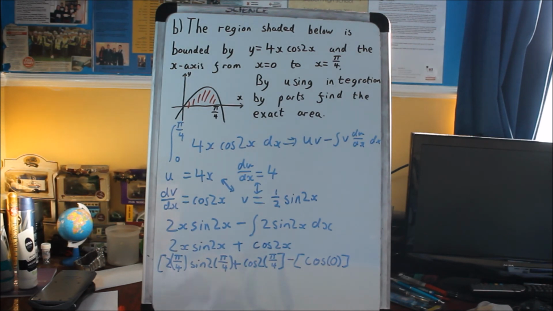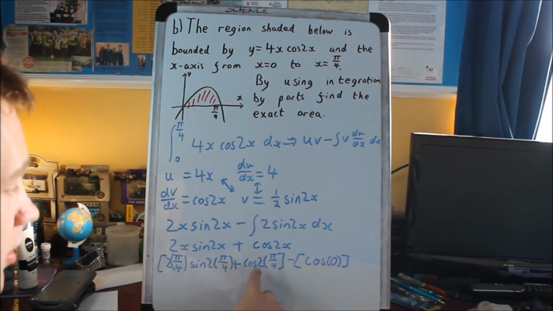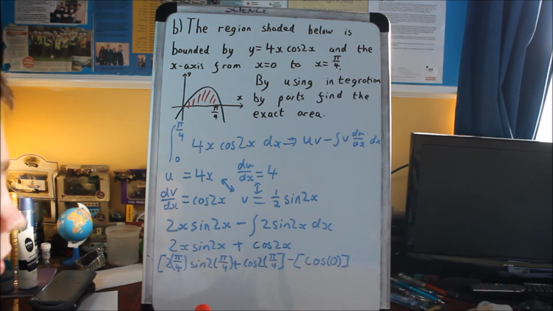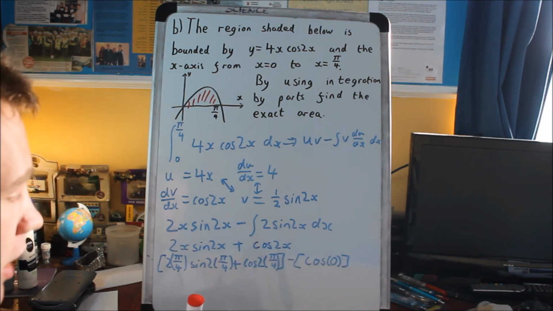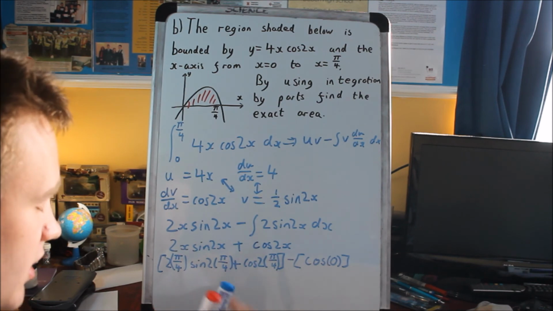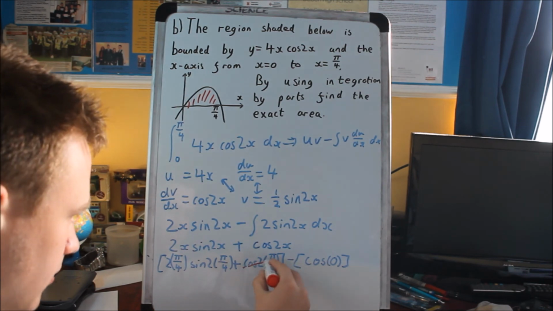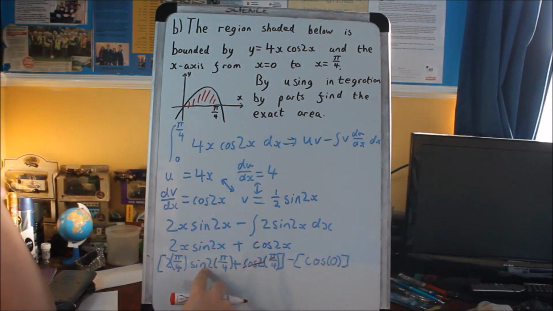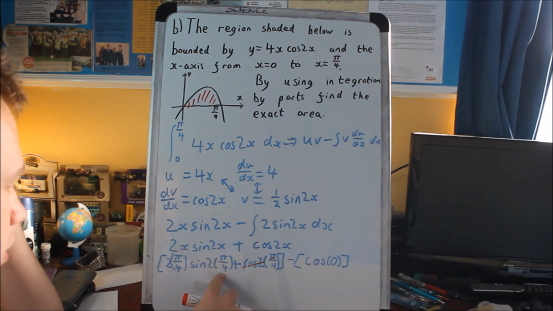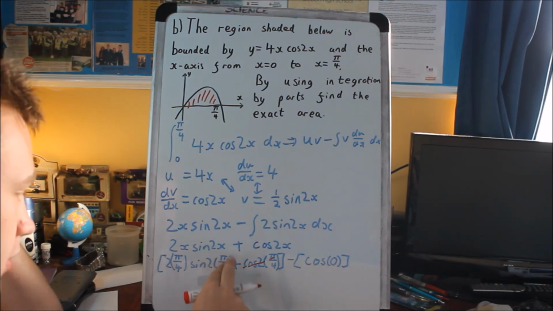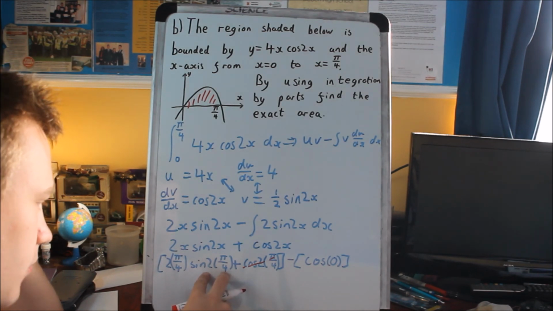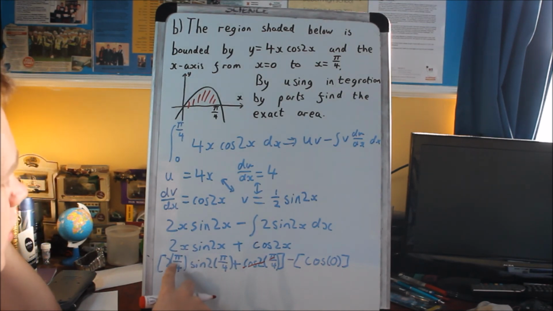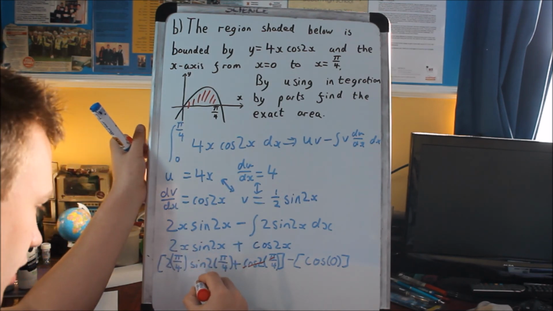So, what are these things? Well, we've already done cos 2 lots of pi over 4 twice now. We did it in A twice to find out what y equals, and we did it when we were finding out what m equals. That comes to 0, so that part just disappears. Now, sine of 2 lots of pi over 4 becomes, again, as we've already done it in part A, just 1. So it's 1 times 2 pi over 4, which becomes pi over 2.